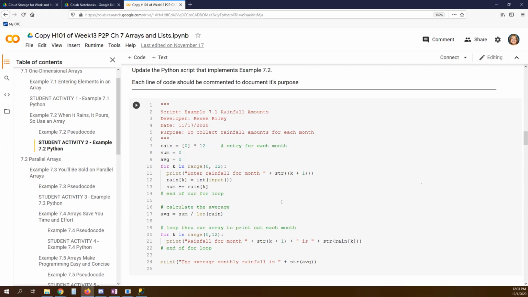What I would like is for you to create a parallel array in this program that contains the name of the month. Jan, Feb, Mar. And instead of outputting this month number here, let's output that month's name, that 3-letter name of the month. Okay, so I'm going to set my alarm about 7 minutes. I want you to think about that and see if you can implement that, and then we'll do it together.